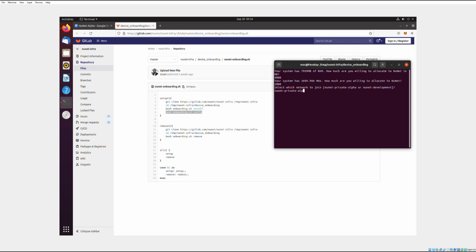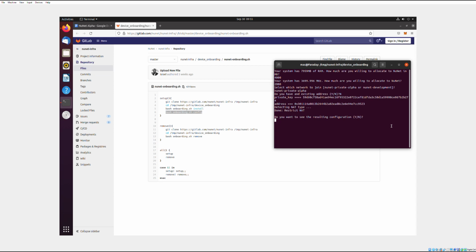and then we're going to join the NuNet private alpha, and I'm going to say no, I do not have an existing address for the testnet, and again, this private key doesn't matter. We're not going to be earning money on the private alpha, but once we're in the public alpha, instead of creating a new address, you're going to say yes, you have an existing address, and you'll paste in your Ethereum public address, but that's not supported yet. We're not on the mainnet of Ethereum yet, so we can't get paid for this.